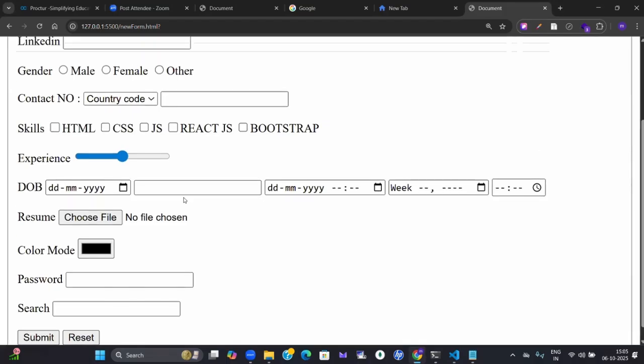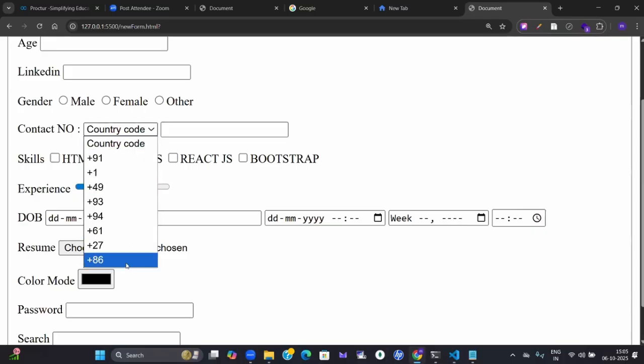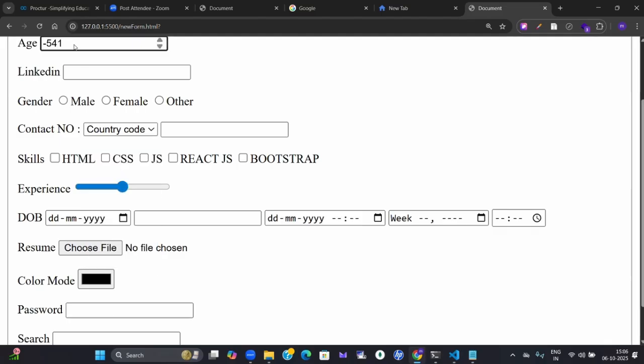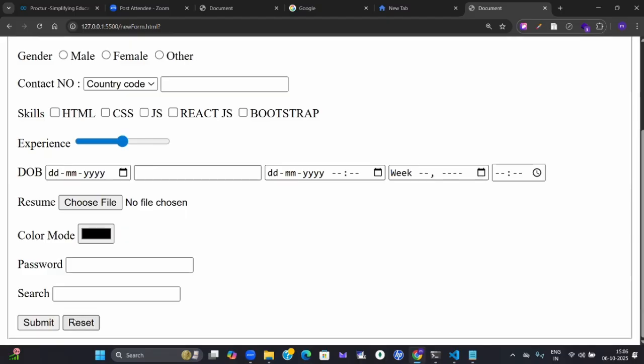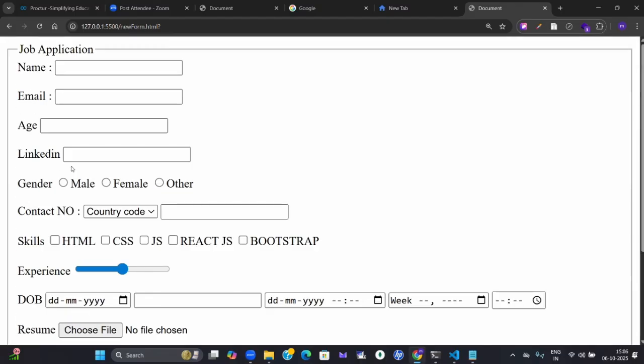Show the drop down once more. Country codes only, right? This one. It will reset every value. Reset. Is it clear?